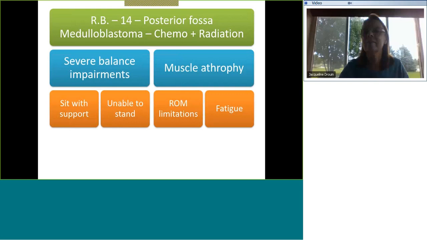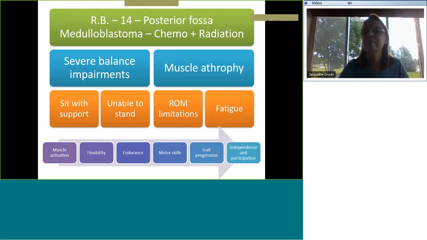When I asked him to do exercise, he couldn't do more than 5 because he didn't have the muscles to do so. So we started with muscle activation in sitting and prone. We also did flexibility of the ankle muscles, since he had a shortening of the gastrocnemius. And we worked on endurance and trained the different motor skills, from lying down to sitting, sitting to standing, standing to walking, until he was able to stand by himself and walk with a walker. He then used other walking aids until he was able to do it on his own, and we trained gait in the streets so that he would be safe.